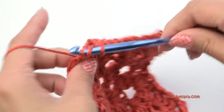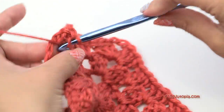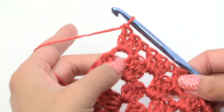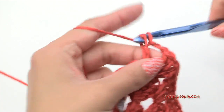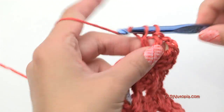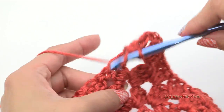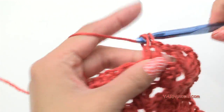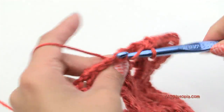I'm already working so many of these that it's so easy now. There we go. Now I'm in the corner right now, so I'm going to have to still chain 2 and put 3 more double crochets in there. Okay, so just repeat this all the way around, and then I'll meet you up for round 5.